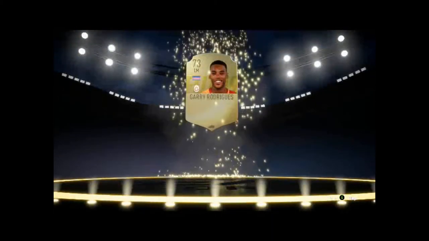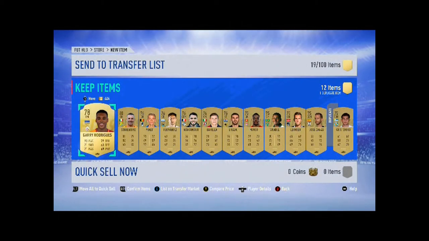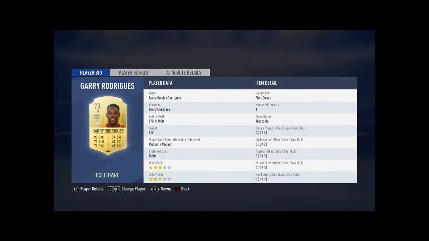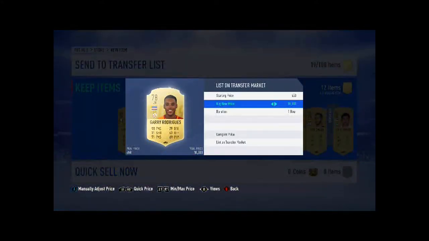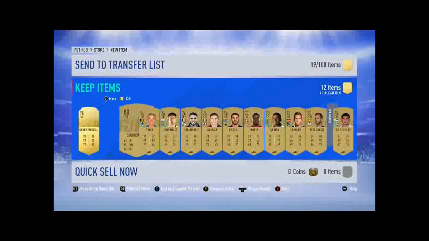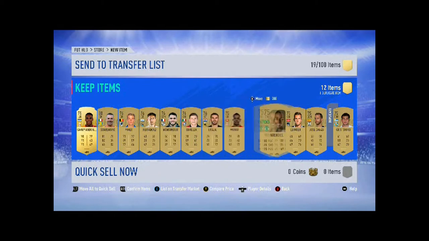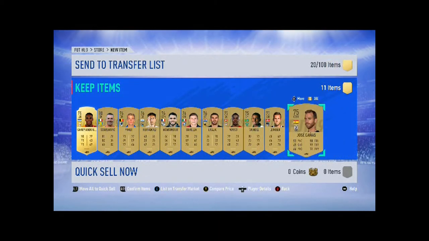What nation is that? Gary Rodriguez. What is that nation of this guy from Galatasaray? That is some odd nation. Player details. What nation is that? Cape Verde. Okay. That might be sellable. There's loads of him on the market. Okay, fair enough. But we don't get anything good out of that, unfortunately. Cross the furrow, up to the trade pile, keep the rest.